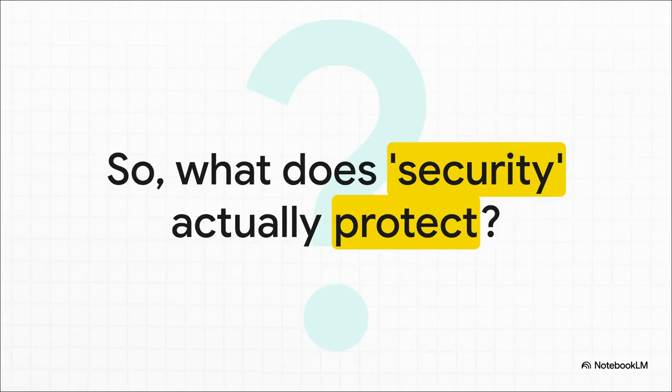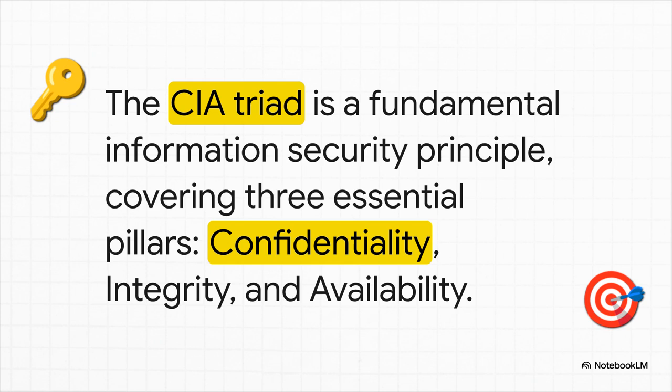Okay, so this kind of gets to the heart of it all. When we throw around this word security, what are we actually talking about protecting? Like, what are the core goals? What is it that pen testers are trying to safeguard? And the answer is right here. This is the core mission. Every single security professional is guided by this one fundamental principle, the CIA triad. And no, not that CIA. In this world, CIA stands for confidentiality, integrity, and availability. These three pillars are the absolute bedrock of all information security.